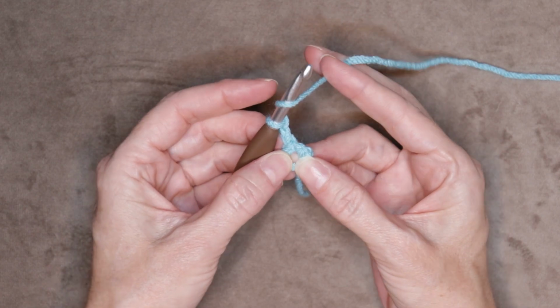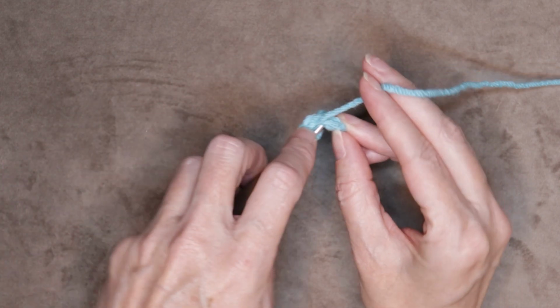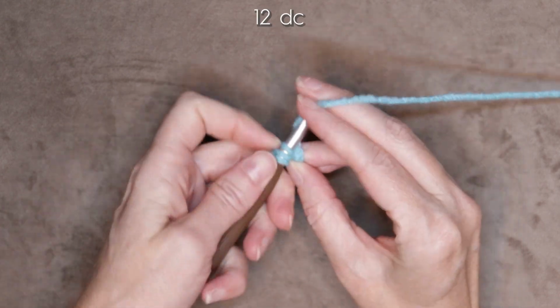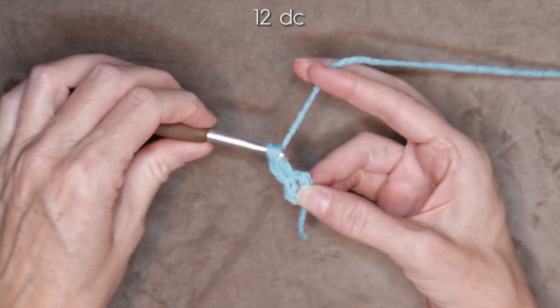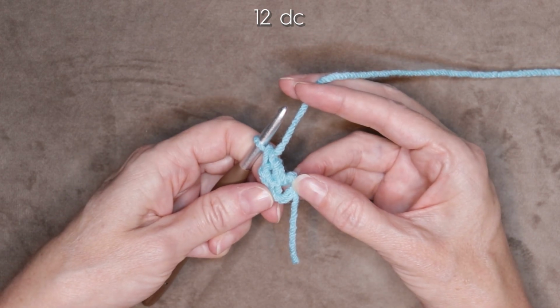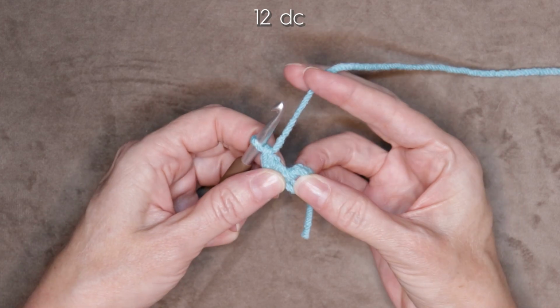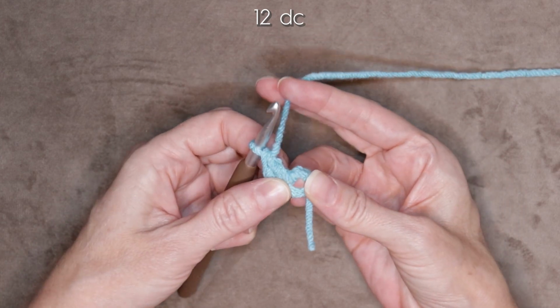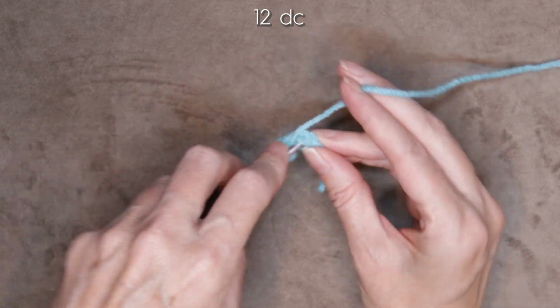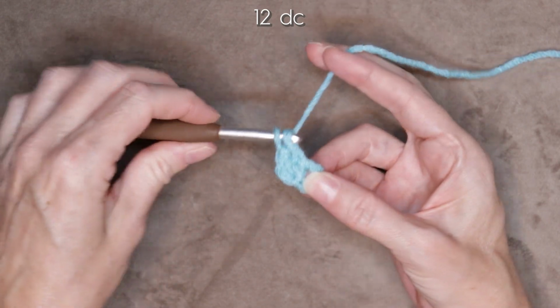So wrap your yarn, and now we're going to go right into the center of that ring where we're holding it open and make 1 double crochet. And now we can let go of that center because that double crochet is going to be holding it open for us now. Just make sure you're going over your tail. And we want to do 11 more double crochets, so a total of 12 double crochets into the center of that ring, taking care to go over your tail.